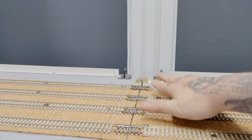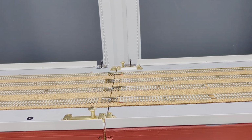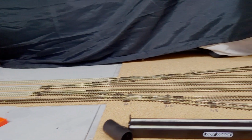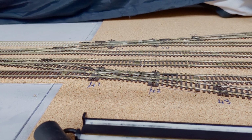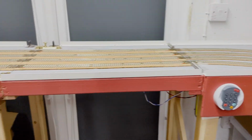Well, because I was in and out of the shed, it was quite a hot day, I had the door open. And I was in and out, and I was mucking about with the coupling heights to stop them snagging on the points. For some reason they like to snag on these double slips. Anyway, I got it all going. Completely forgot I'd left the flap open.